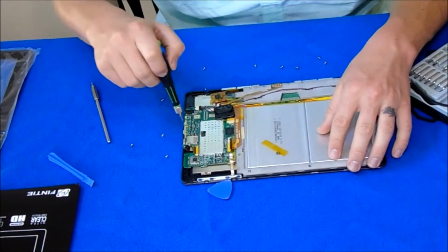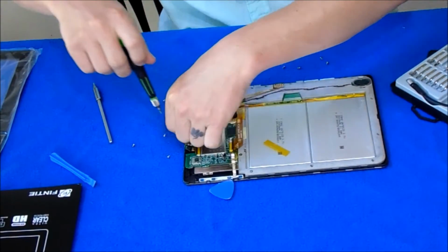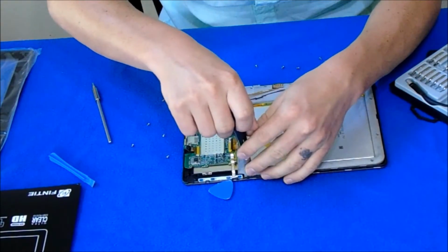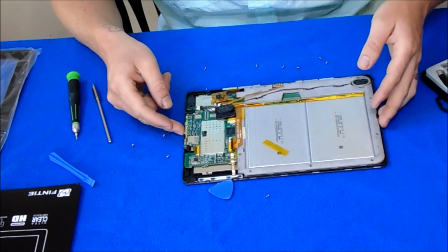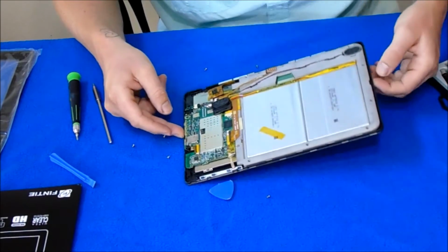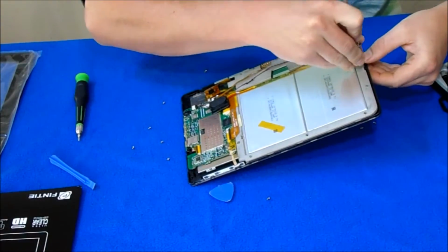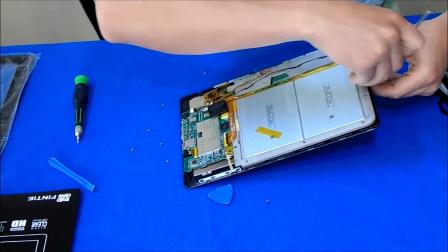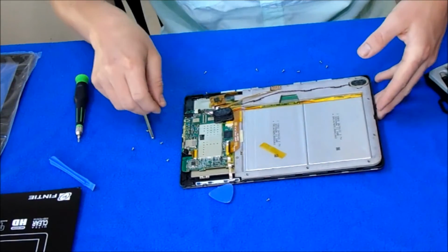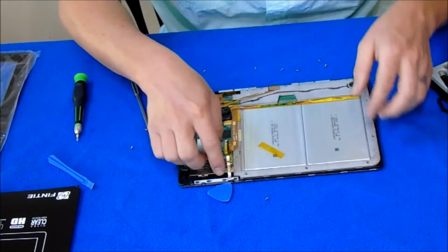Right, Cal? Yeah. Probably forgetting something. Oh yeah. Down here, there's a clip that holds all this in right here. There we go. Screws, screws, screws. Got it.